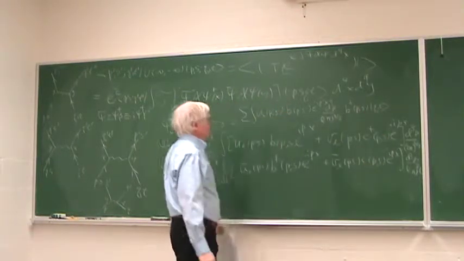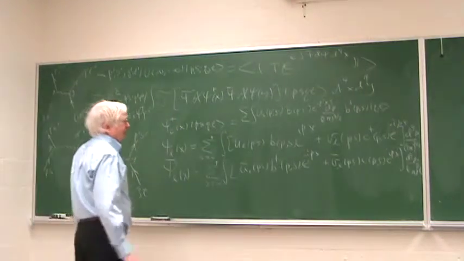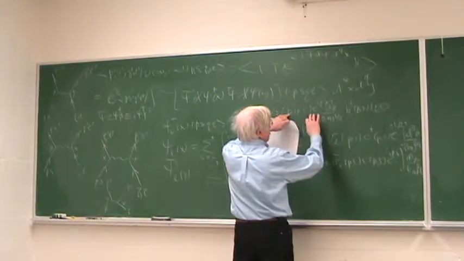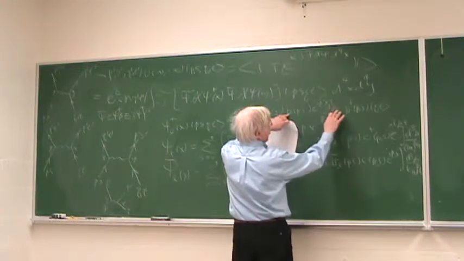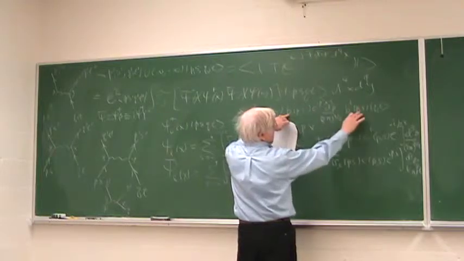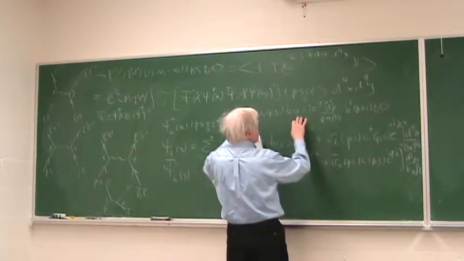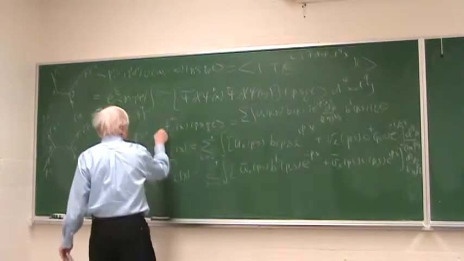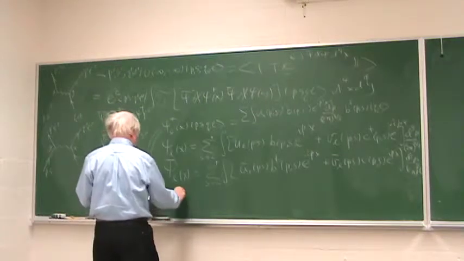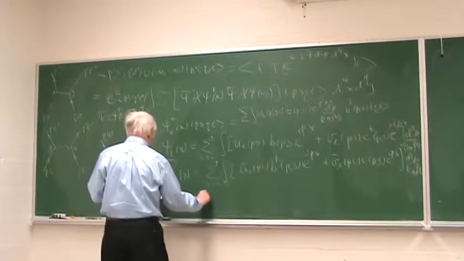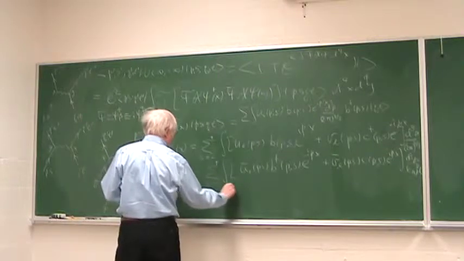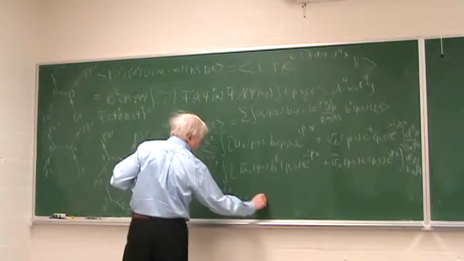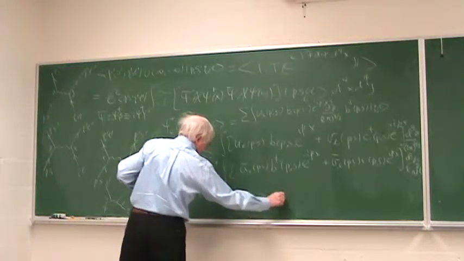Or let us say, I'm going to ignore that contribution. And instead, what we're going to get is a delta function of P prime minus P. And so this integral goes away. And what we get is that this is equal to UL of P and S, E to the I P X, QT, over 2 pi to the 3 halves.